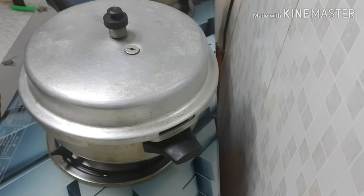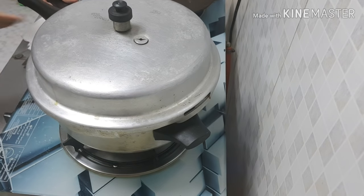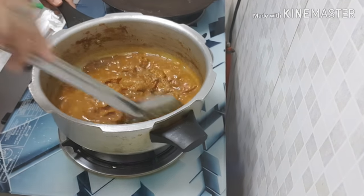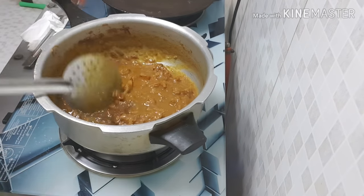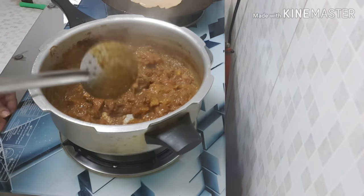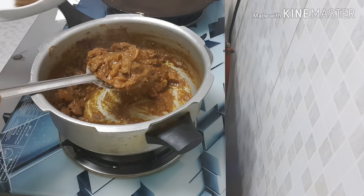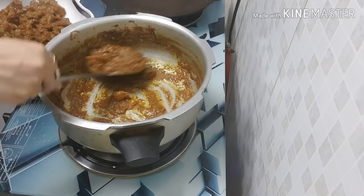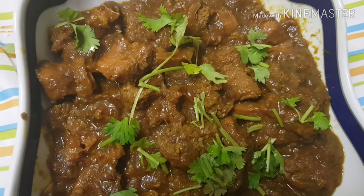We will put a 25-whistle in the oven. We will put a 15-whistle in the oven. Now we have the 25-whistle in the oven. We will see that the gravy is made of a good soup. We will put 5 minutes in the oven. We will put the masala in the oven. Now we have to put the sauce in a bowl.